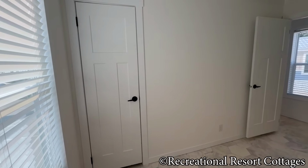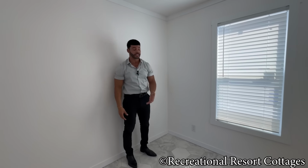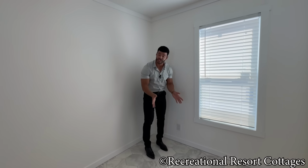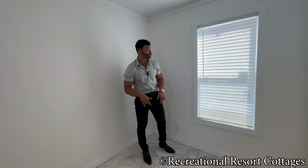It can be used for a child's room, whether it's a nursery for a toddler, small kid. This works lovely. Or if you just want a place for guests to sleep, you want them to stay, rest their head at night, but you don't want them to stay too long. This is the bedroom for them. We've given you a window here off the rear, giving you a closet here as well, so you can have additional space for your clothing and items.